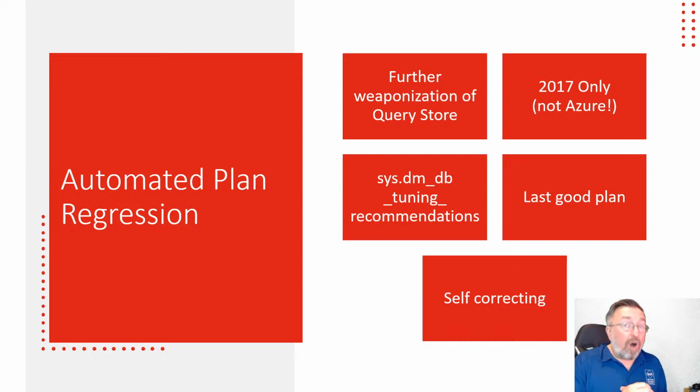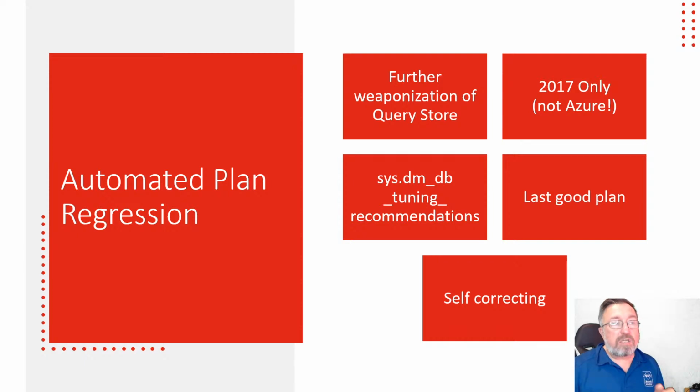Next, it's only the last good plan. It doesn't look at 2, 3, 5, 6, 8 plans and say, oh, which of these is the best and which one's called the most frequently. No. It doesn't do any of that kind of stuff. You want that? You know where you get that? That's right, you. You will be doing that.